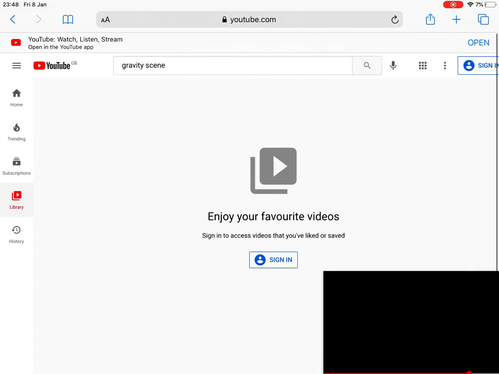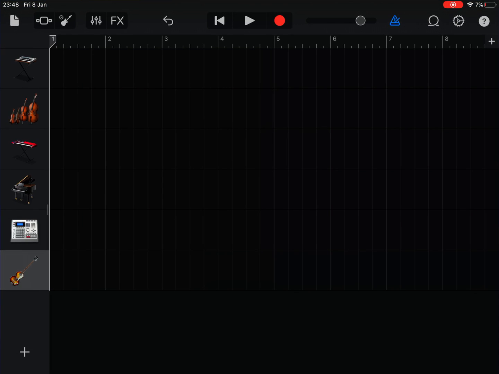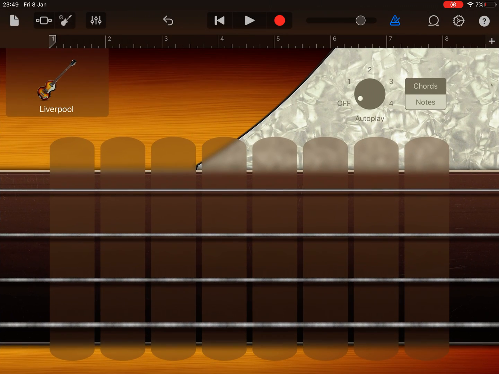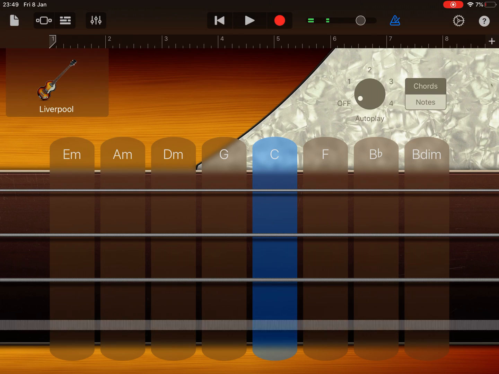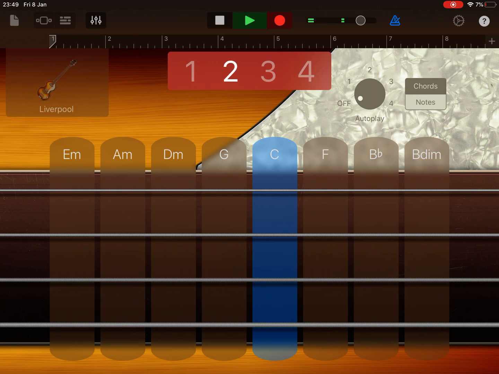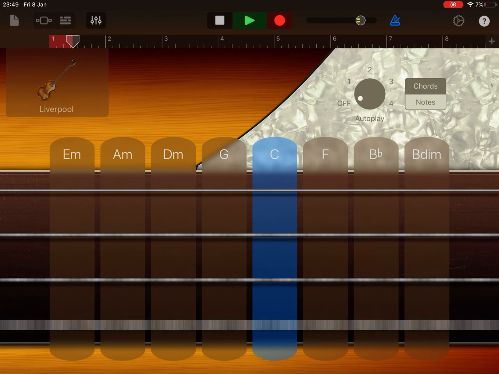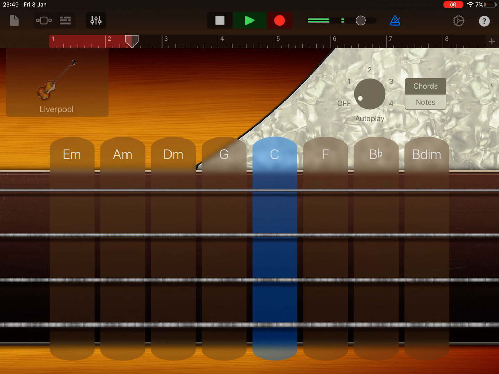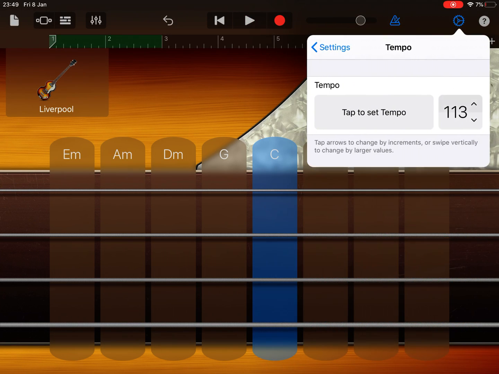Okay, so let's have a little look and see what I can do there. I think I'm going to start with a little tense bass line that's going to come in. I might just use one note, maybe C. Okay, that is the rhythm there, and just use it for one bar. Maybe 2 bars, in fact. I'm just going to speed it up a little bit.